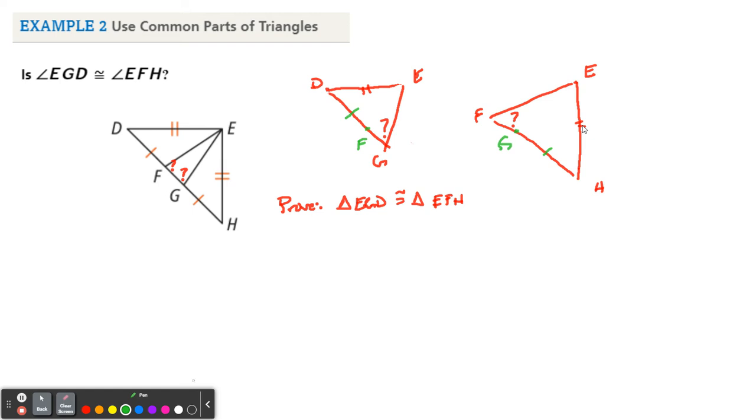So let's do this bottom side first, the side DG and HF. Because the triangles overlap between F and G, we know that that part is congruent to itself. So we can use little markings. I'll use three there and three there, which means that the entire length of that segment, from D to G is made up of a single marked congruent side and a triple marked. And H to F is made up of a single marked and a triple marked. So I'm going to say that segment DF is congruent to segment HG. And this was given to us.